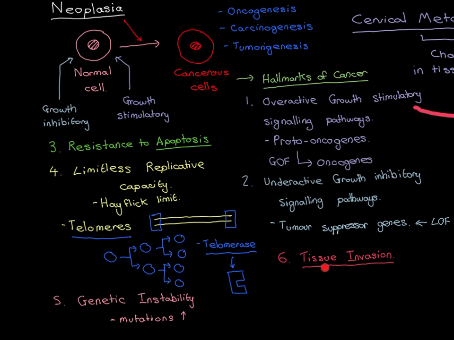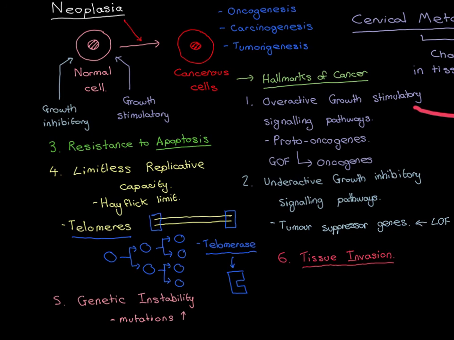how do you get tissue invasion? So normally, remember, cells are not motile. They sit in a space and they don't move into surrounding tissue. In order to invade a surrounding tissue, the cells need to be able to move. They need to be able to move into the surrounding tissue and then start destroying the surrounding tissue. And that requires some sort of mutations that are not very well understood.